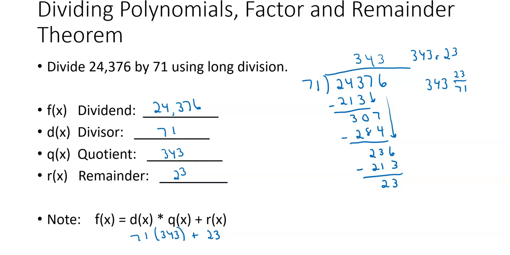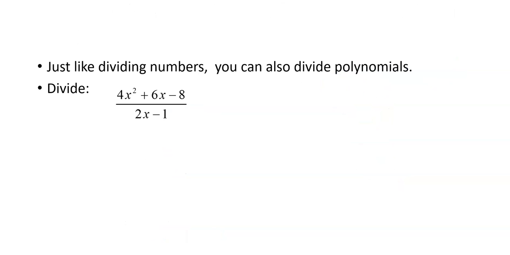So what does this have to do with polynomials? Well, it turns out we can divide polynomials with the same type of idea. I wanted to do a couple by long division because you could put these in your calculator, but you can't put polynomials in your calculator. So we can do polynomial division in this way. The 2x minus 1 goes on the outside, and on the inside goes 4x squared plus 6x minus 8. So what I do is I take the leading terms and I divide them. The leading terms here are 4x squared and 2x.